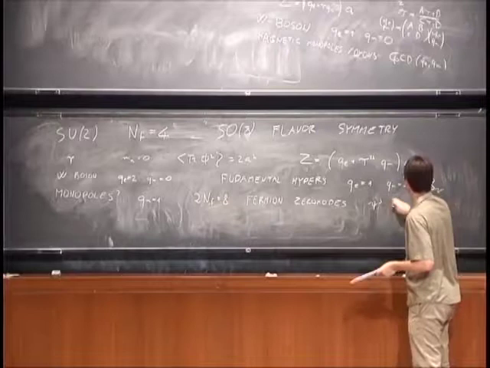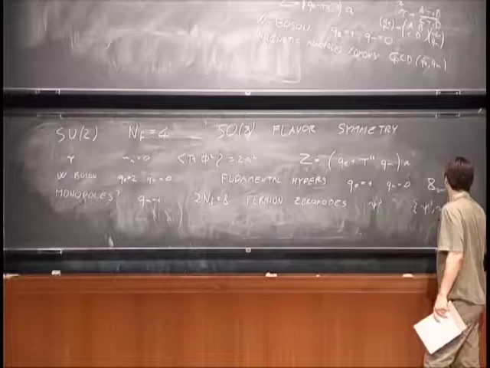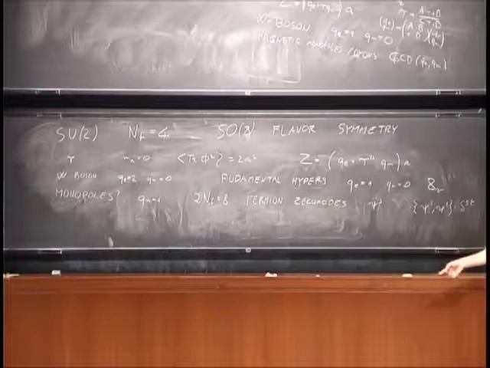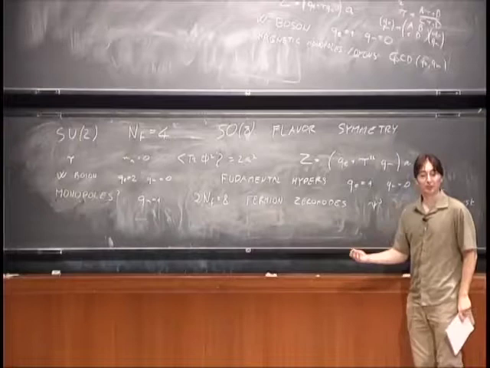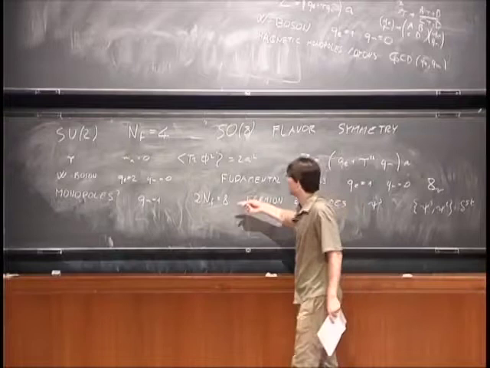So what happens when you quantize them? To quantize them, you need to assume some anti-commutation relations. They had to be SO8 invariant. So what are these? These are just gamma matrices. So when acting on monopole states, these zero modes act as gamma matrices, which means that the monopole states live in spinor representations of your flavor group. Now, there is one more interesting point. These fermion zero modes come from hypermultiplets.